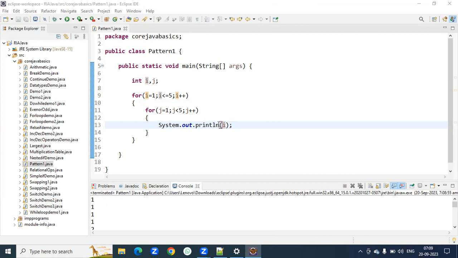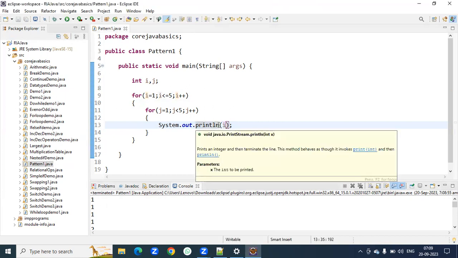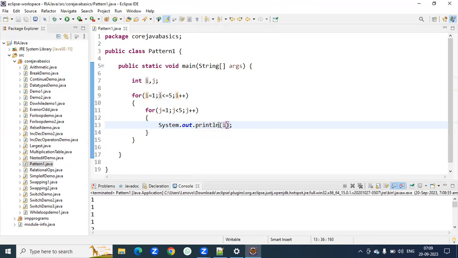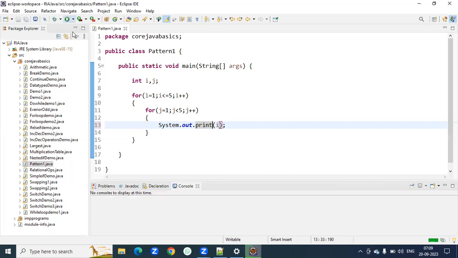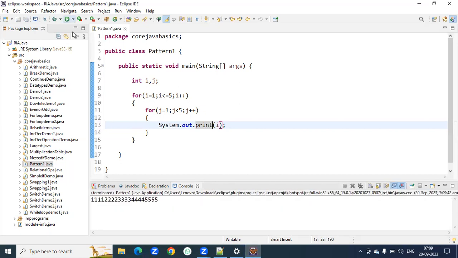But each and every time it displays the result in a new line, so I'm going to avoid that. If I avoid that, it will display all the values in a single line.